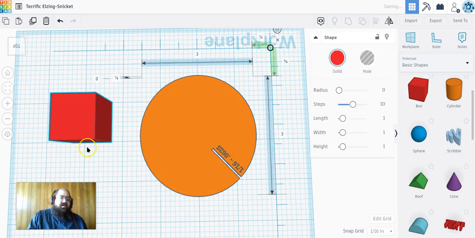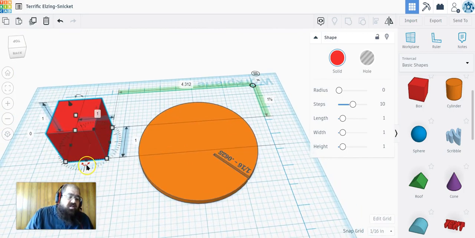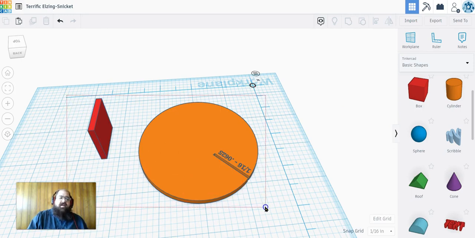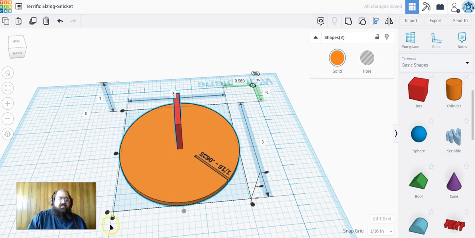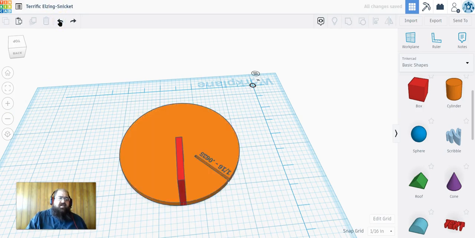So we're going to do the same thing, right? We're going to bring this box out. We're going to make it 0.125. And then we're going to line those up. Do you remember how to line them up? We're going to highlight both of them. We're going to hit the align button, hit this button here, and this button here, or this little handle here. And that brings that out to there. Whoops, Control Z again, undo, or the undo button here up at the top.